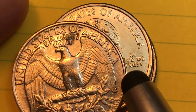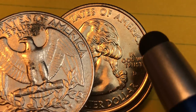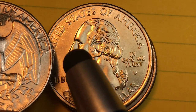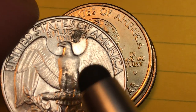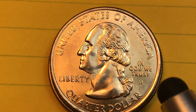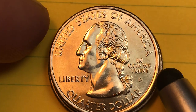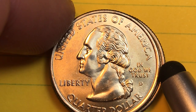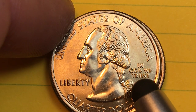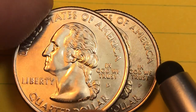On the back of the old coin it says United States of America — now we have that on the front — and Quarter Dollar on the back of the old one. So they moved everything to the front except for E Pluribus Unum, and moved the date to the back. At the Denver Mint in 2006, they made 360 million of the regular kind and 847,000 of the Satin Finish.